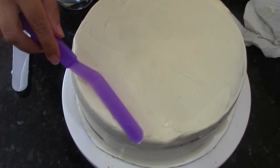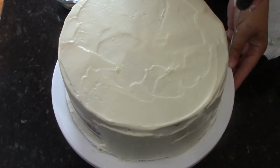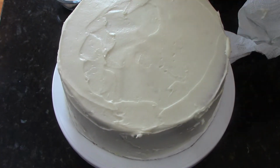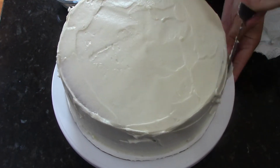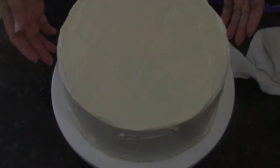I use my offset spatula and I pull in from the sides once I've got the first sides kind of scraped and clean, and then this went into the refrigerator, and now I'm adding another layer of frosting for my finishing effects on the cake. And I'm just going to continue to frost my cake until it is reasonably smooth and ready to go.